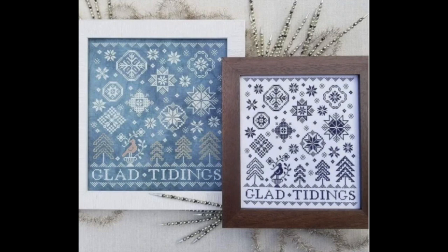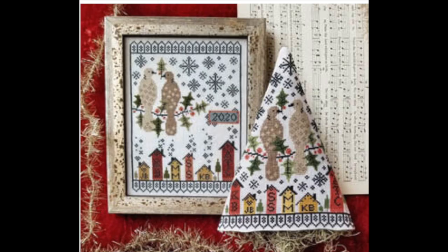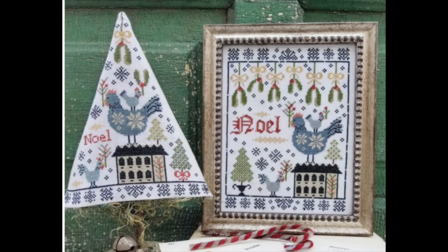Also, okay, if you have not checked out Liz Matthews, her designs, you need to, because she just released a pack of new designs, a whole bunch of new designs, and they are all so beautiful. I am obsessed with the new one, Glad Tidings, which is a Quaker winter sampler with a bunch of snowflakes. It is so beautiful. And then she's also doing an ongoing series, The 12 Days of Christmas, and she's released the first 3 so far. I need them. I need them now. I need them on my wall. I want all 12 of them in just like a nice little arrangement on my wall. Yes. So Liz, you just keep hitting it out of the park and just take my money, okay? Just take my money.